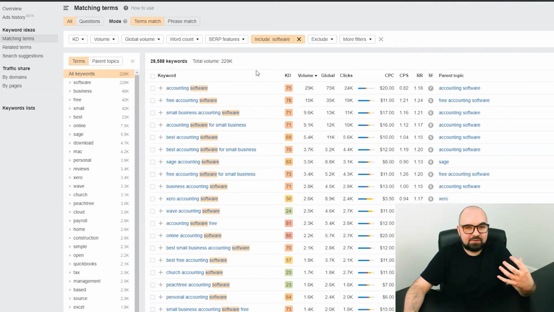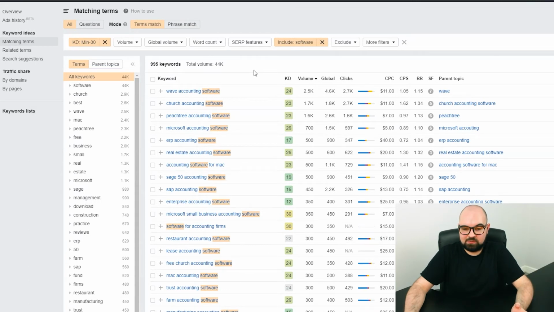Luckily, another filter we can add with Ahrefs is a particular keyword difficulty. So what I've done in this example is I've said, okay, show me keywords that include the term software, but also are no higher than a keyword difficulty of 30. And that gives us back this particular report. You can see here, all of a sudden, things start to be a bit green. So there's a bit more chance of ranking for these. Now look, you might also see the volume section here, for example, for Wave accounting software, again, they're a competitor, so exclude them.